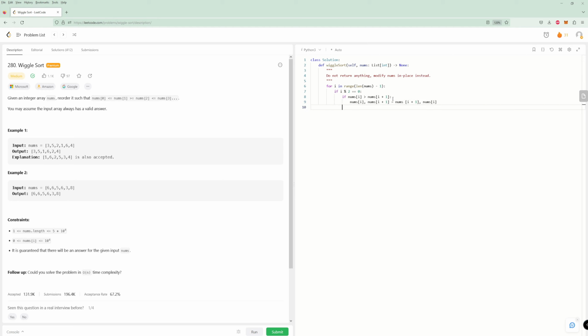Okay. Now we have the else case. And so the else case is if we're at an odd index. And so at the odd index, we want the number to be bigger. So let's actually copy this code. It's pretty similar. So if we want it to be bigger, we need to swap if it's smaller. And then the rest of it should be the same. And that should be it. See what happens.